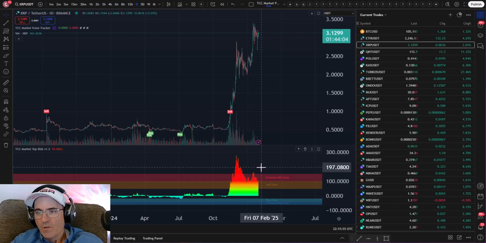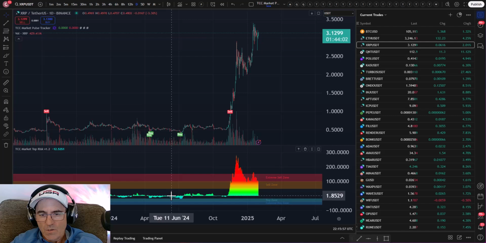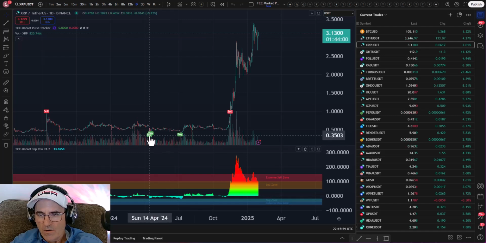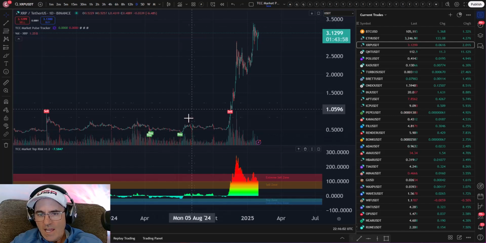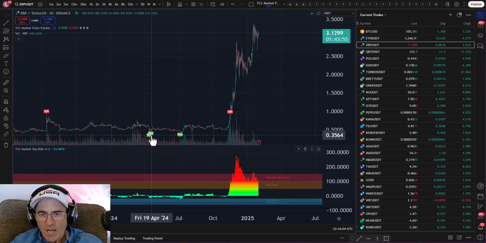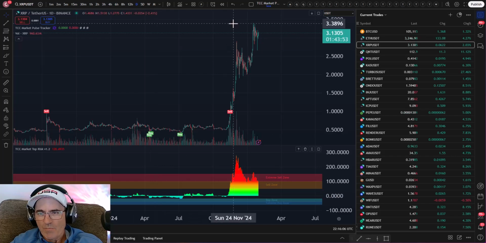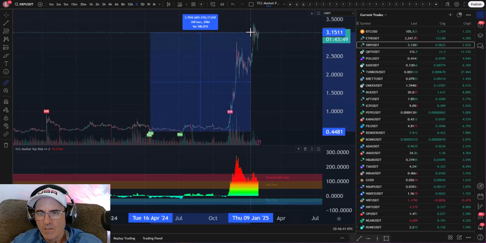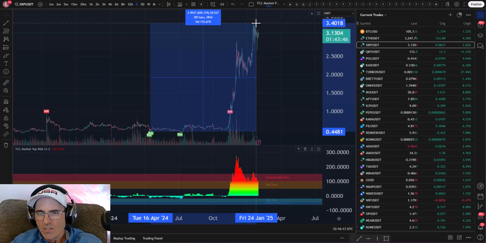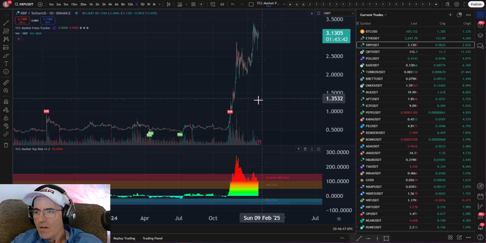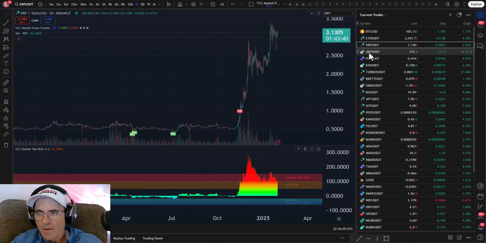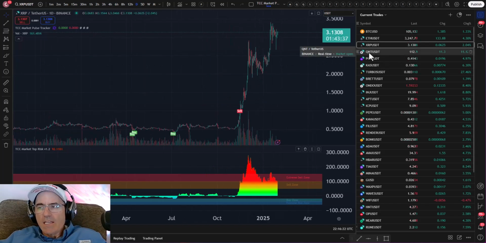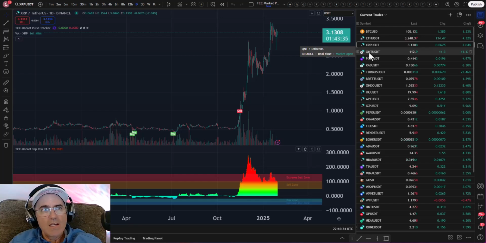You can't predict the future, but all I'll say is this. If you were buying XRP in these areas here, 35 cents, back here a year ago, and you're up to $3.30, you better be taking some profits off the table. You've done a 659% at that top right there at these extreme zones. So you better be taking some profits, guys. One of the worst things you can do in trading is be up huge amounts and then watch it come all the way back down.